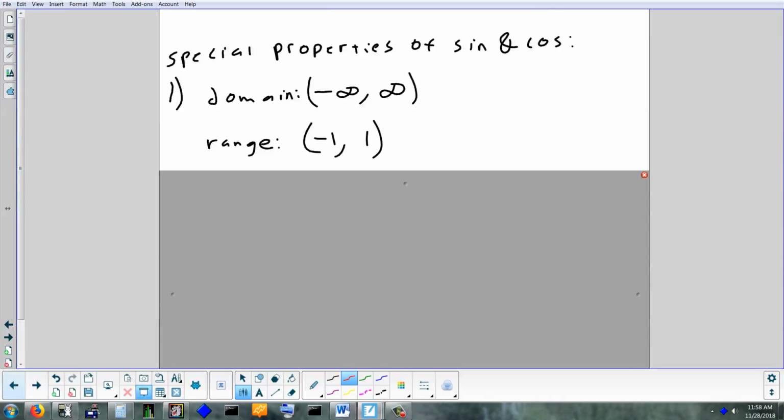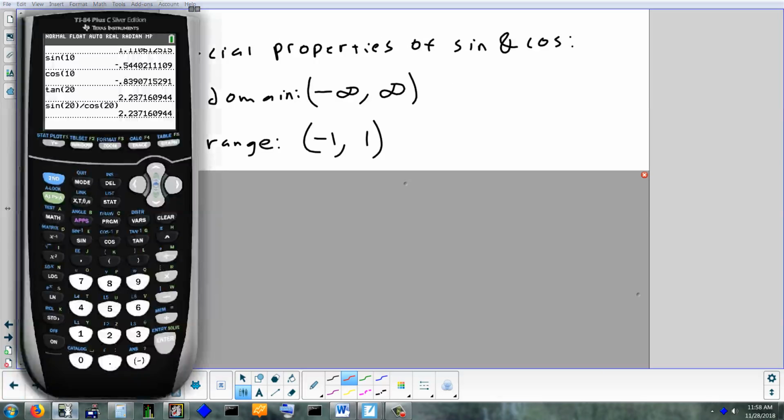And when you look at them, they look very similar. Sine and cosine, the graphs are almost the same. Here's what sine looks like, and I'll do cosine in red. They both have kind of a wave pattern to them. When you graph any other trig function, tangent, the secant, the cosecant, or the cotangent, they don't look like waves at all. Sine and cosine are the only two that do.